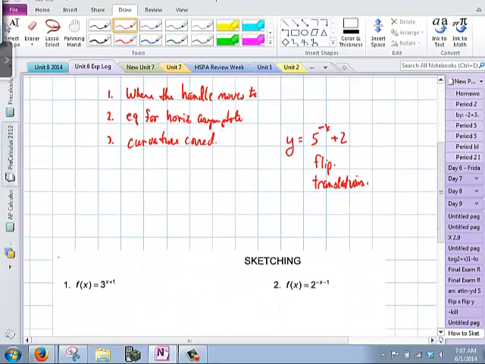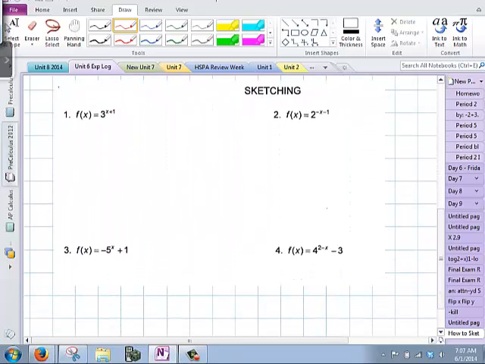So let's get into an example. So I have 4 examples here that I want to plot very quickly. And the first thing I recognize is the parent function is y equals 3 to the x. So I'm going to just graph a quick sketch of 3 to the x. Remember, it's only a sketch. It's a growth function. It has a point 0, 1. And I'm going to look at which way does this function move.